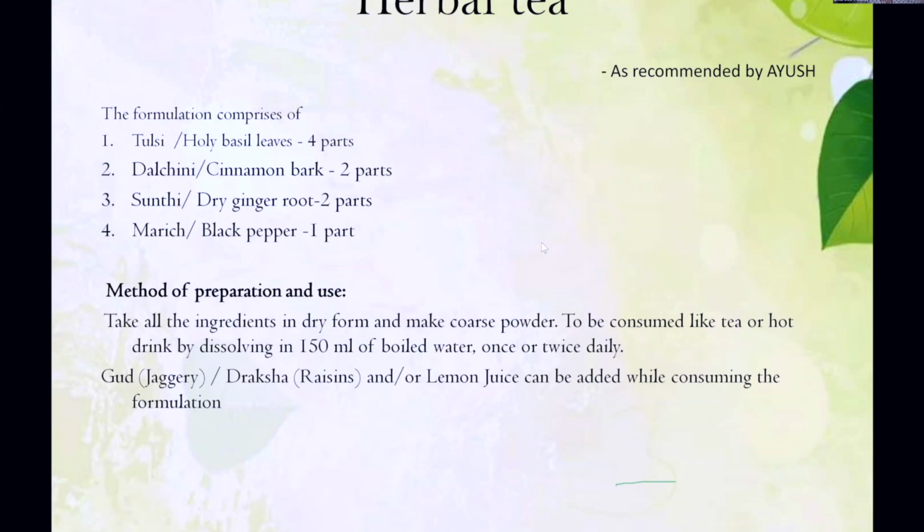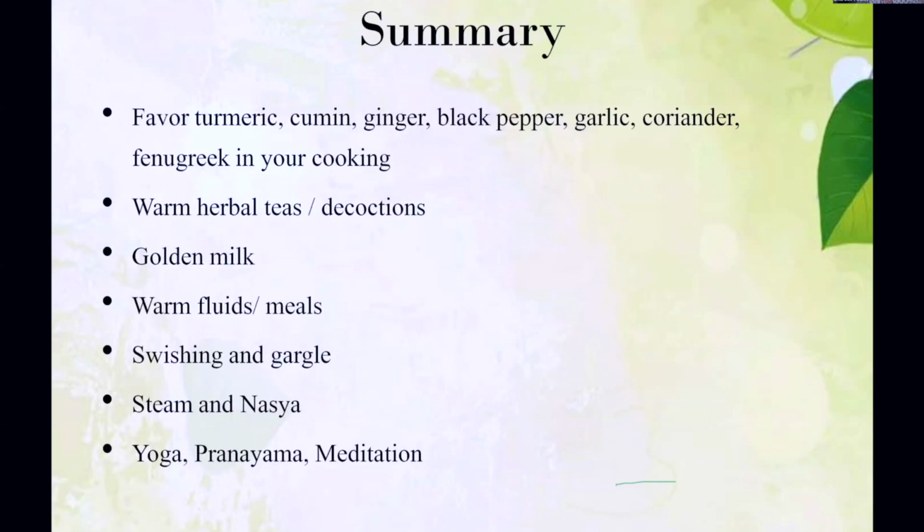Dr. Bharathi, this is Geeta Ram here. I have a question for you. Yes. How do you use fresh turmeric?